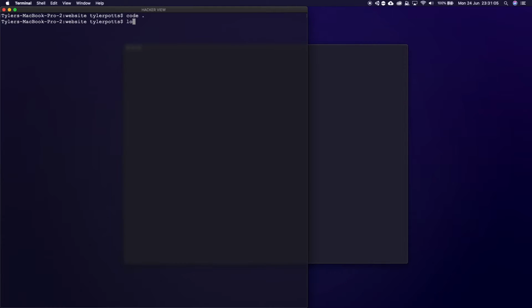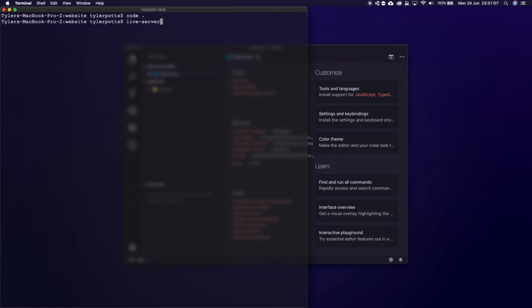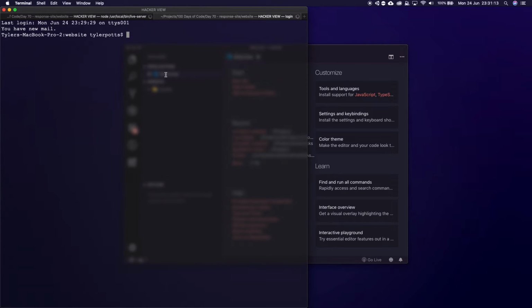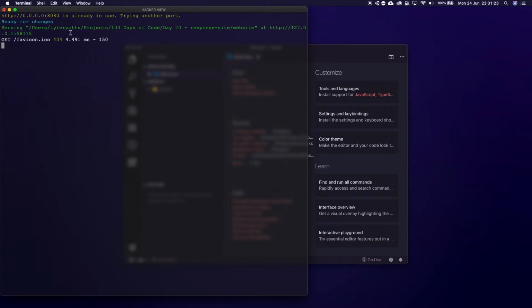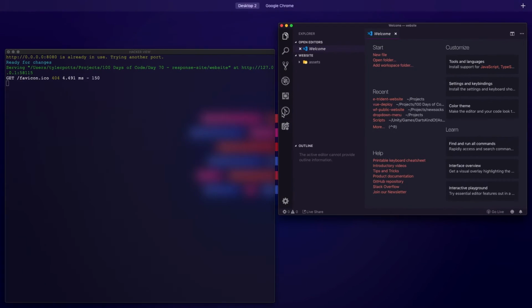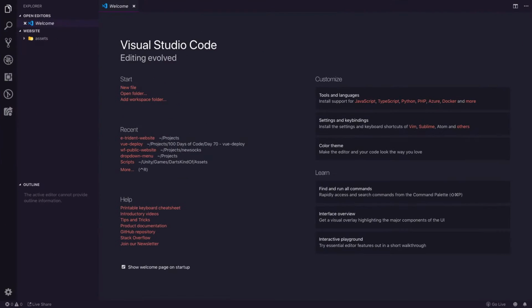Let's check. Yep. So now I'm going to open up my text editor, and then I'm going to run something called live server. You could just double click the HTML file to open, or you can type into your terminal, if you have Node.js installed, npm i -g live-server to install that, the command I just did there. So now our website should be running, and we also have this little thingamabobby.